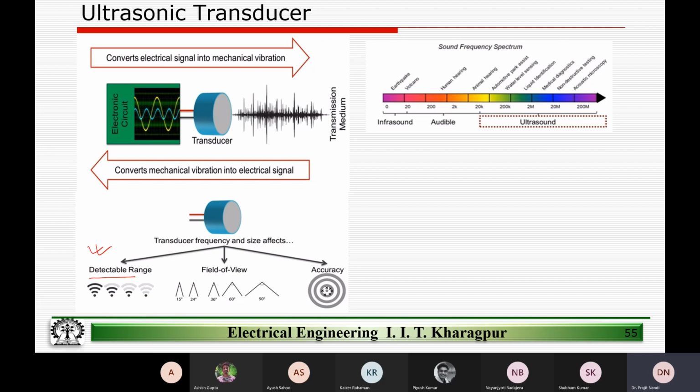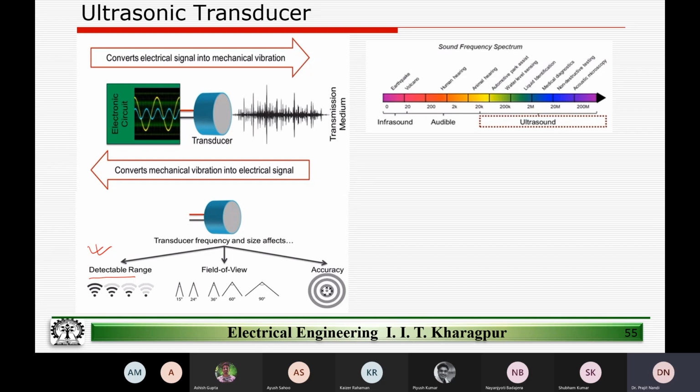For example, let's say you go to a hill station and you are emitting a sound wave using a handheld transducer, and you want to measure the distance of the nearby mountains. You may not be able to do that if the size of the transducer is too small, because the intensity of the sound waves that the transducer emits is not going to be large enough to reach the mountain nearby and come back. So the intensity of the waves, or the power content in the waves, should be such that it is able to go that far and then come back.